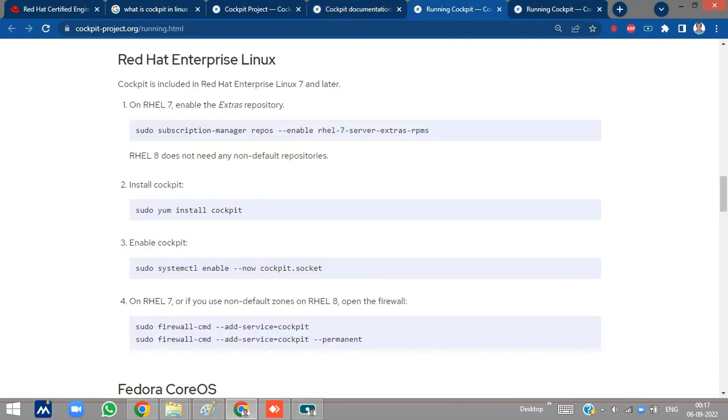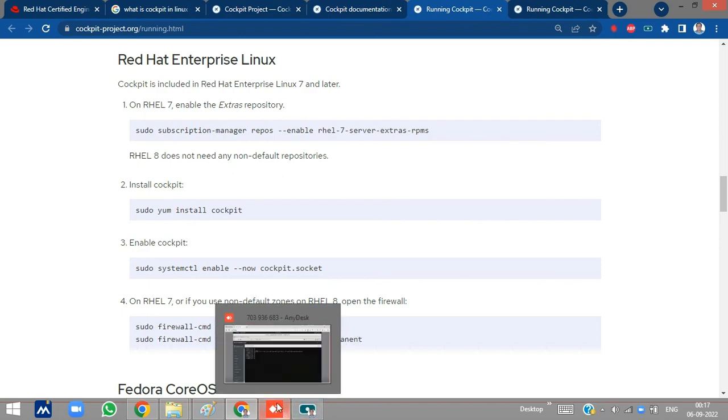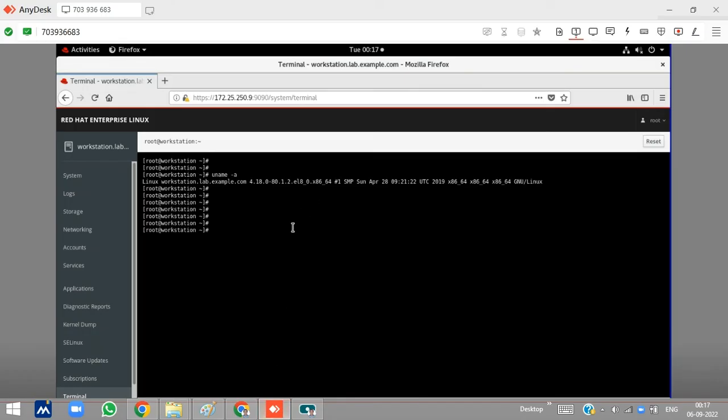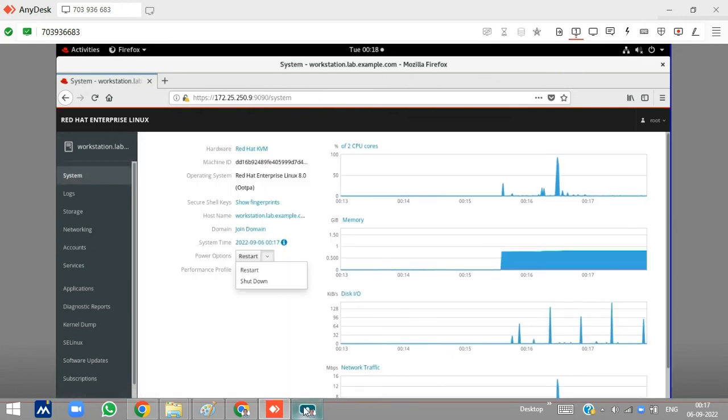Yes, we have explored this, and we will explore more on this project, and this would be very helpful for server administration. So that's it. Thank you very much.